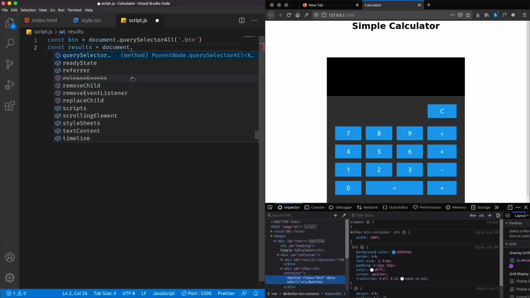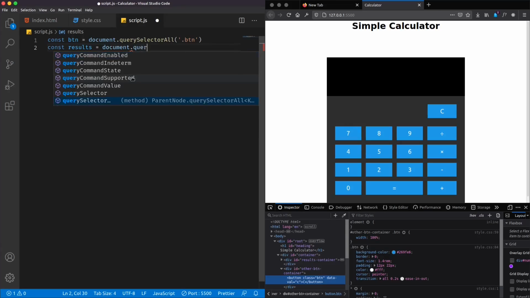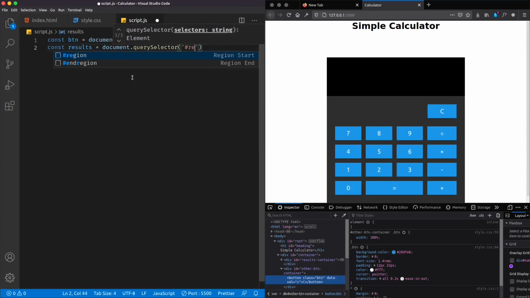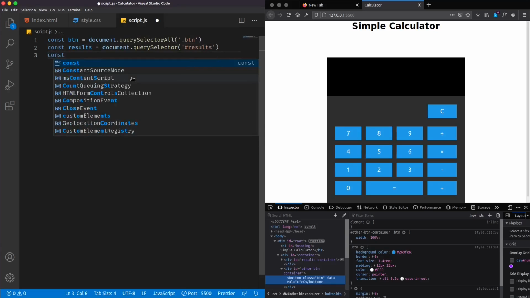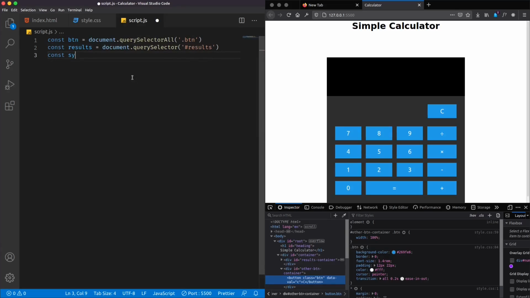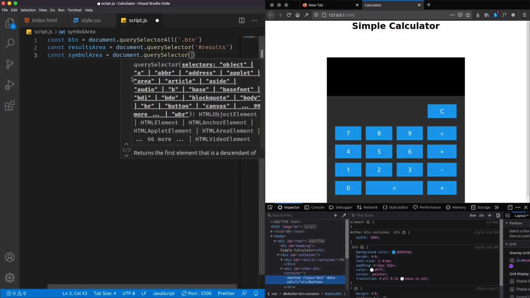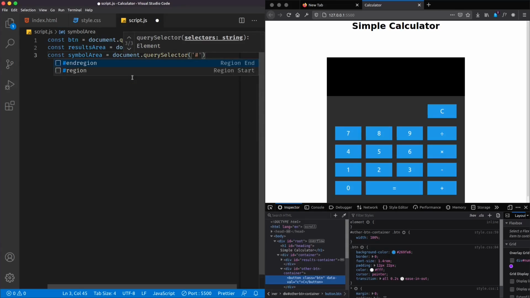We have given it an ID of results, and let's also store the symbol area, and document.querySelector, select an element with the ID symbol.